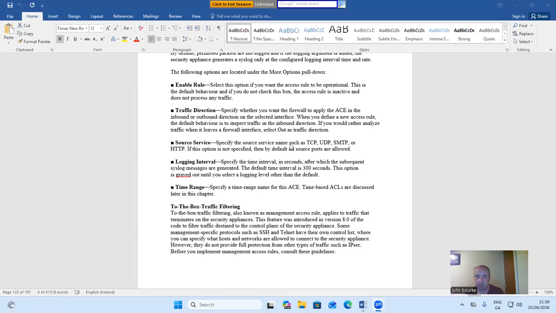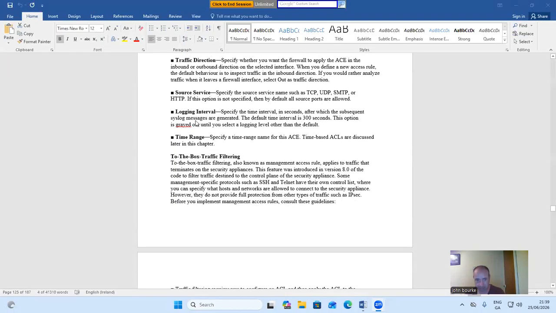Source service. Specify the source service name as TCP, UDP, SMTP, or HTTP. If this option is not specified, then by default, all source ports are allowed. Logging interval. Specify the time interval in seconds after which subsequent syslog messages are generated.